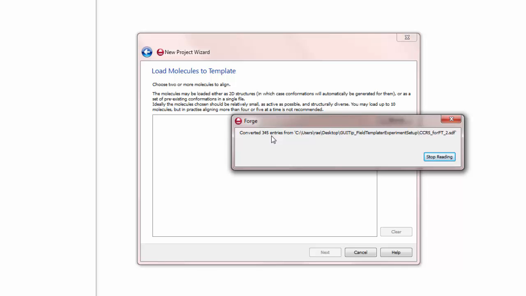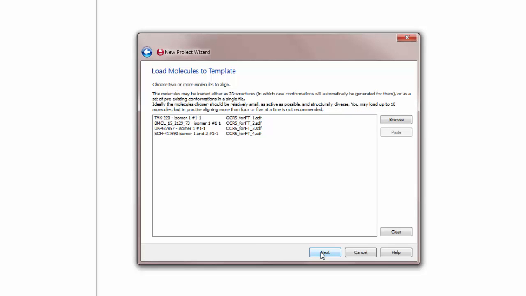Ideally, there should be between 3 and 5 molecules that are relatively small, as highly active as possible, and structurally diverse. When there is structural diversity, there is likely a smaller number of conformations which share a common field shape pattern across the input structures, thus increasing your confidence that the best scoring templates may actually be representative of the bioactive conformation, and further that their common field pattern represents the interactions with the target site.